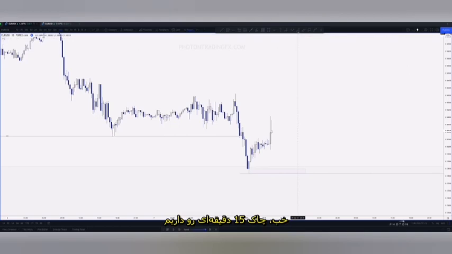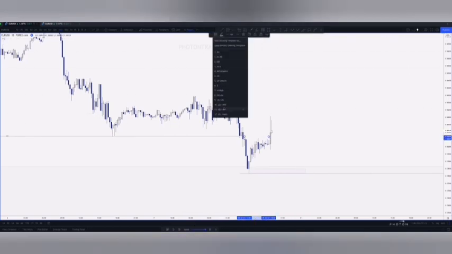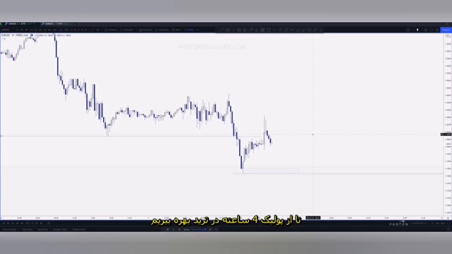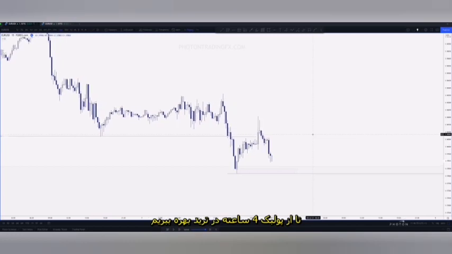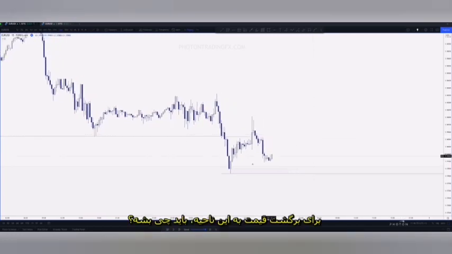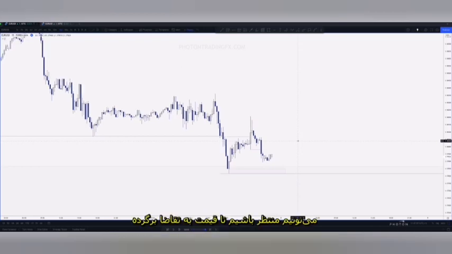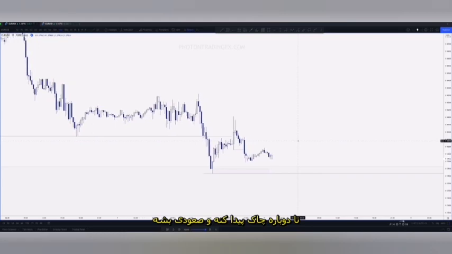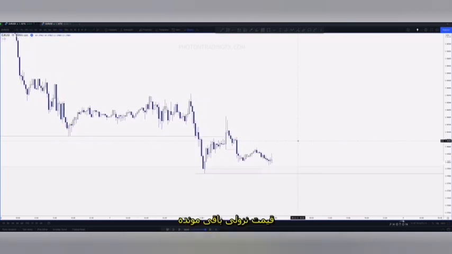Okay, so we've had our M15 change of character. We just draw it on there. And now let's see if price pulls back into our M15 demand zone to potentially look for long plays to play that 4-hour pullback. So obviously for price to come back down towards this zone, what did it have to do? It had to change character again and switch bearish, which, you know, is not the best sign if we want to be getting long. So what we can do is wait for price to come into our demand and then change character again and switch bullish again, okay? So price is staying bearish.